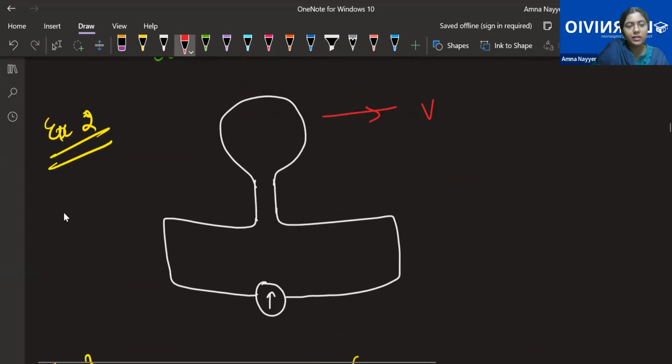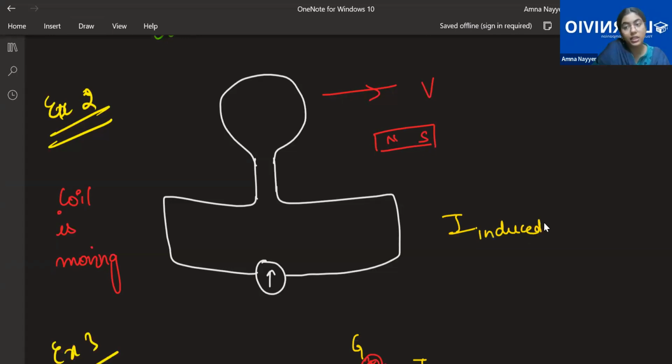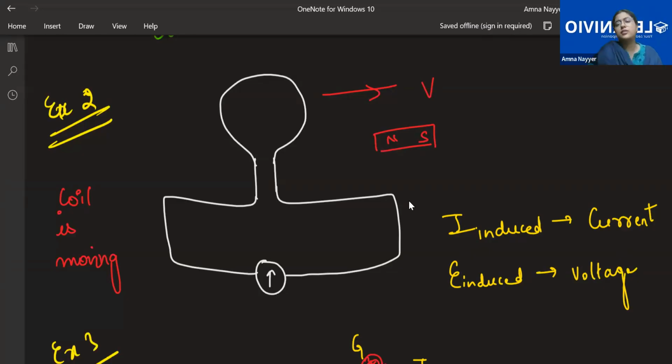When the coil was moving, the magnet was kept as it is, but the coil moved. It was noted that due to the movement of the coil also, the current was produced. A current was induced in your circuit. In your system, a current was induced, and because of this current, an EMF was induced in your system. This is the voltage. Now, what is this induced current, induced EMF and all that, we have to do in this chapter in detail.